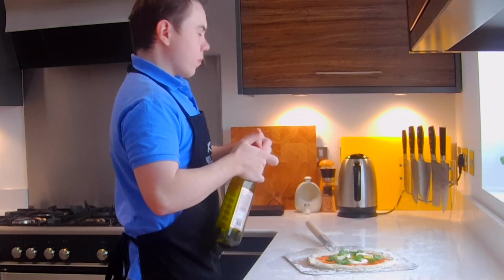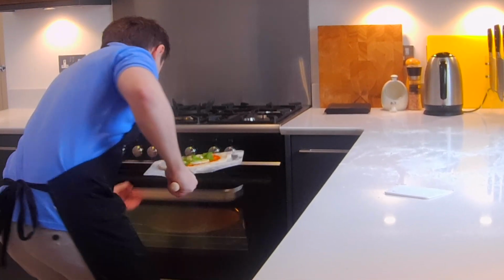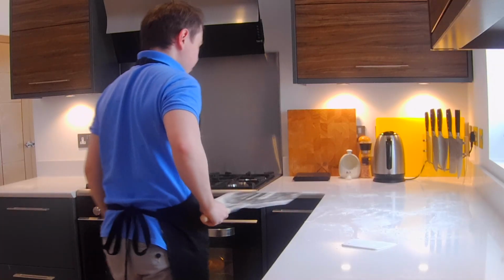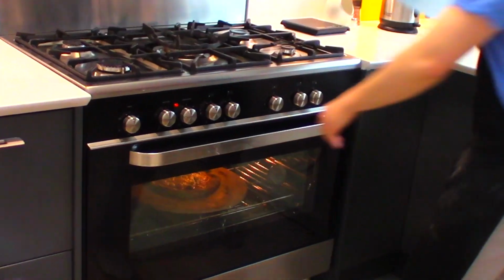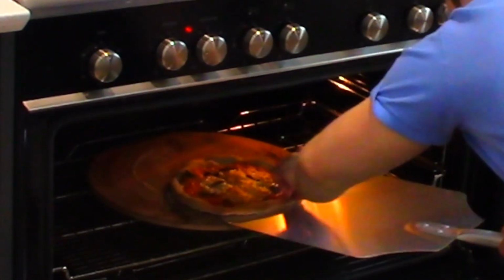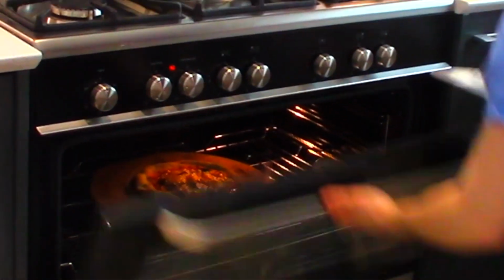Make sure your oven has been preheated for 1 hour at the highest setting your oven can possibly go to. Make sure the pizza stone is red hot, and also make sure your pizza stone is placed in the lower third of the oven. And cook the pizza for about 8 to 10 minutes there and thereabouts. Then give it a spin to get a nice even cooking, and cook for an additional 4 to 5 minutes until bubbling on the surface and a nice golden brown crust is formed.